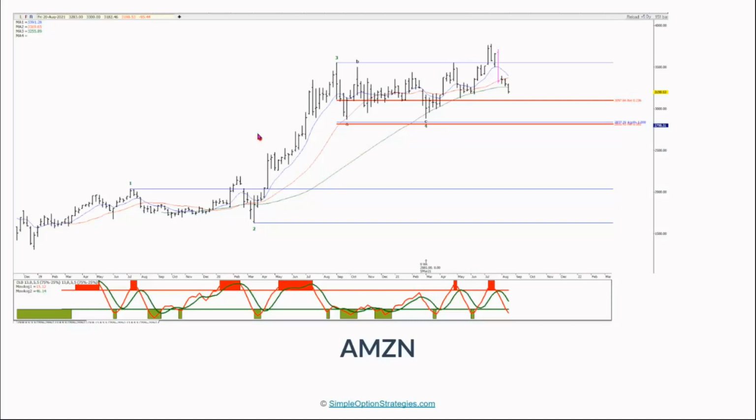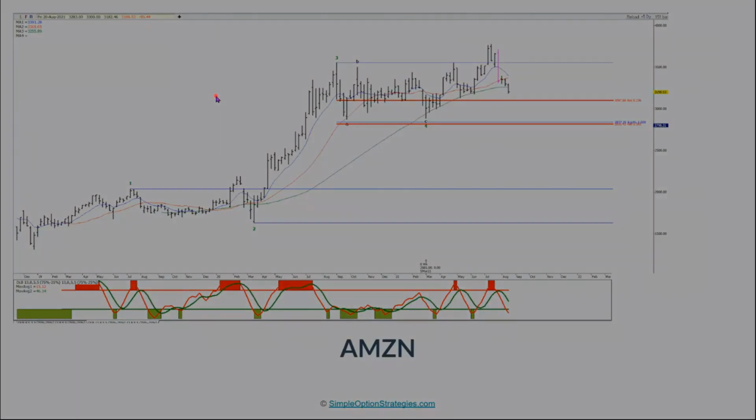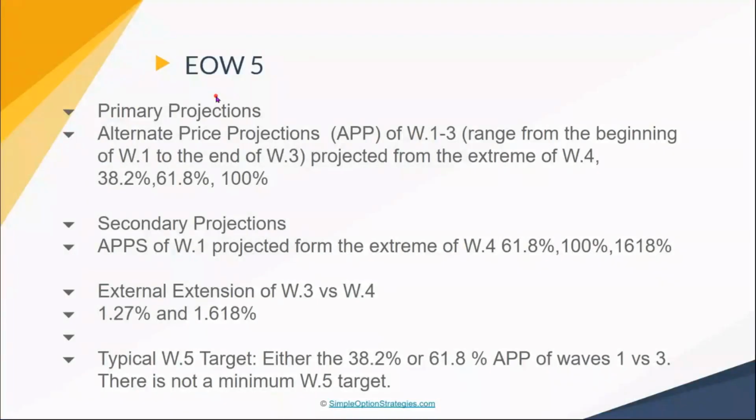Okay, let's take a look at wave 5s. Oh boy, you'll get this too. So wave 5s, and I love computing wave 5s. I just love them. So a wave 5, and I'll show you on the chart when we come up with an alternate price projection. You go all the way down from the bottom of wave 1, all the way up to the top of wave 3. And once you have the wave 4 in, that's where you click your third click. And that will give you your extensions right here.